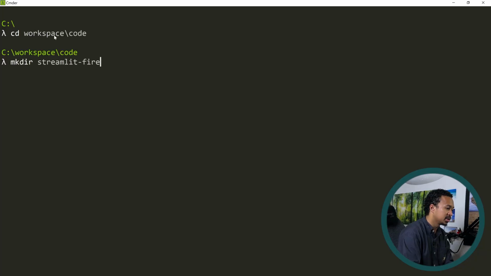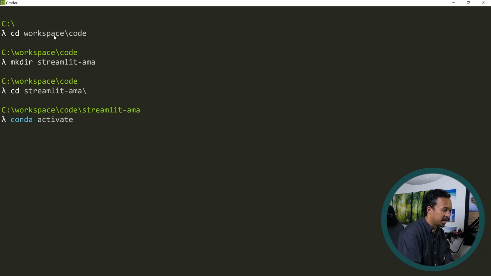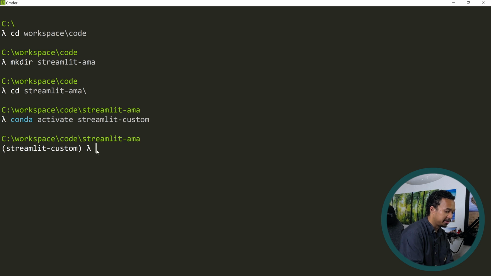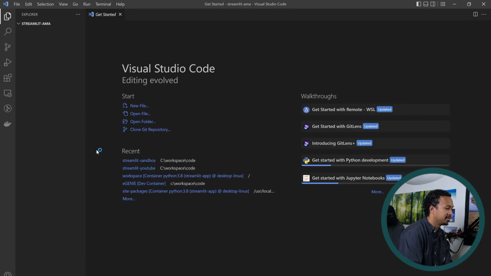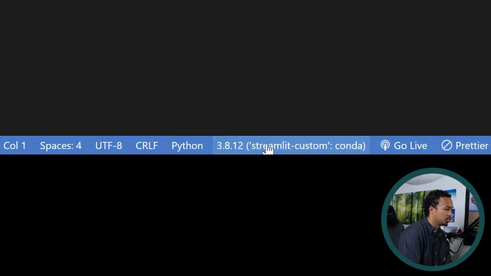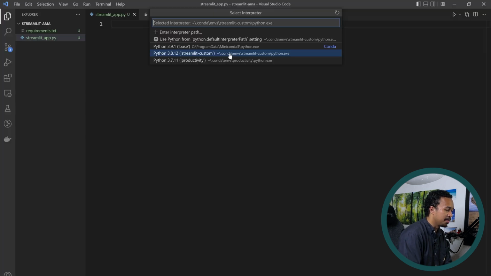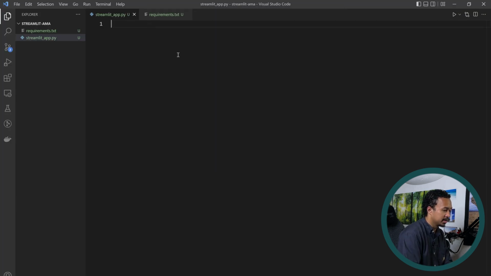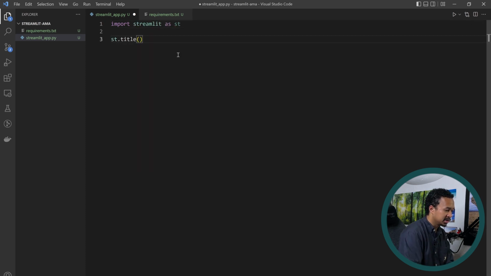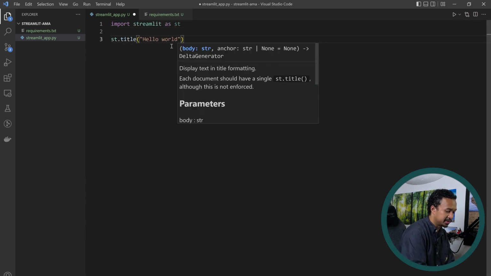Inside my favorite Windows command line tool, and yes, I'm using Windows, don't cancel my dev setup, please. Create a new folder, open it in VS Code, and make sure it connects to a Conda environment with Streamlit. Create a Python file and a requirements text file for the list of packages that will be installed on Streamlit Cloud or that other developers would need to install to run your app.